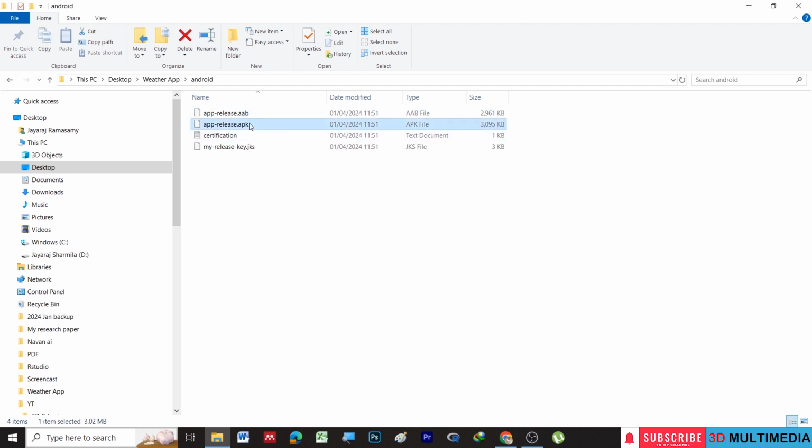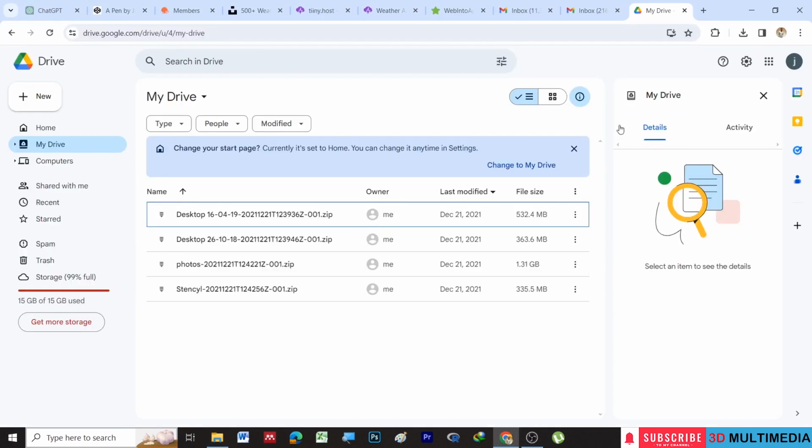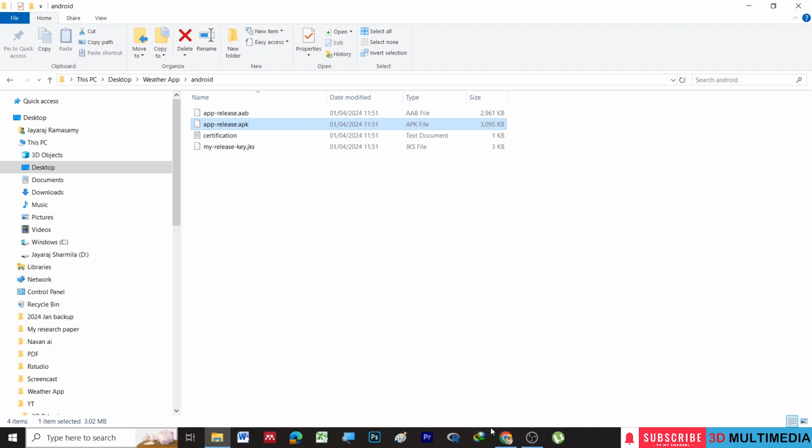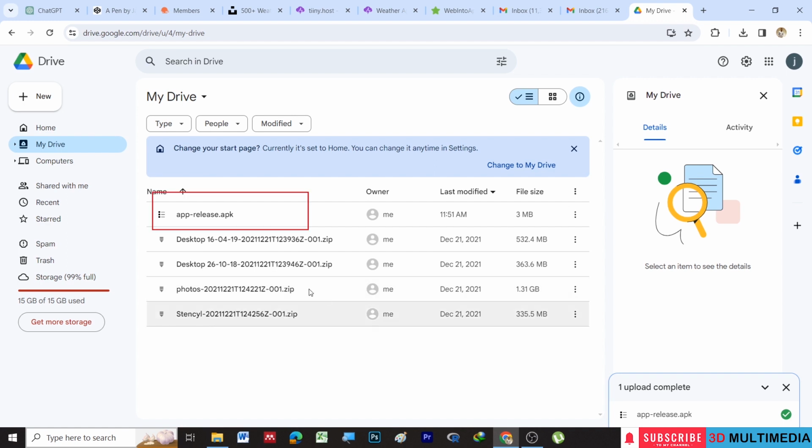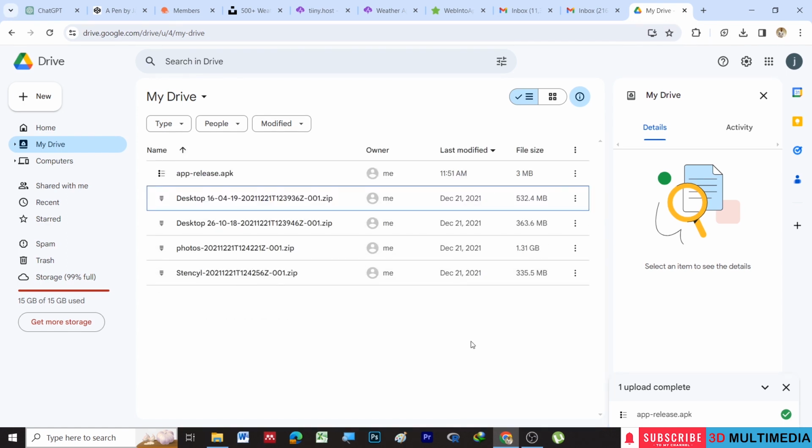There are two ways where you can take this file and use it in your mobile. Either you connect your laptop to mobile with a USB cable and copy this file to some location in your mobile, and you can run that, or else you can paste this APK in Google Drive and go back to your mobile and open Google Drive, and then we can install it. So I'll copy this to my Google Drive. Now I'm in my Google Drive, and let me drag and drop it inside. Now the APK file has got uploaded. Now I'll go to my mobile. I'll open the same account, Google Drive, where I have this APK file.